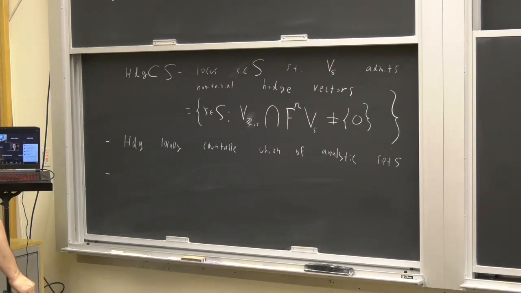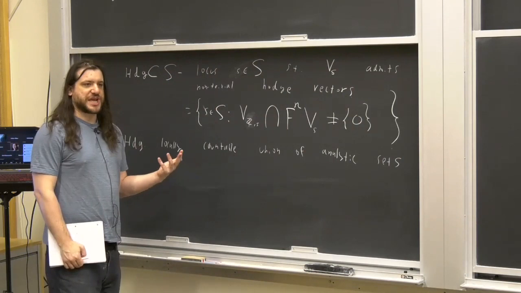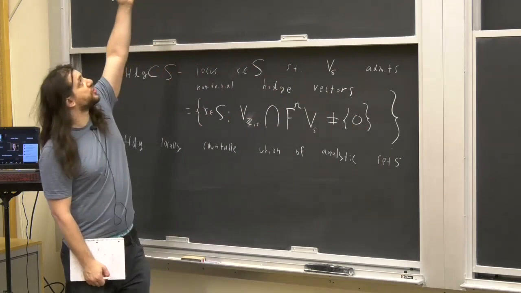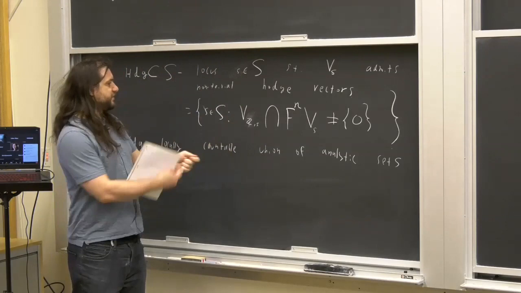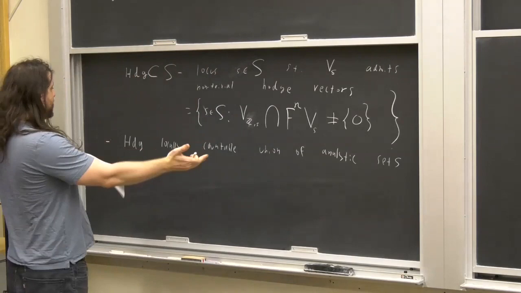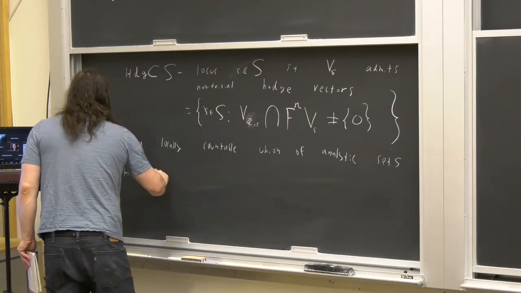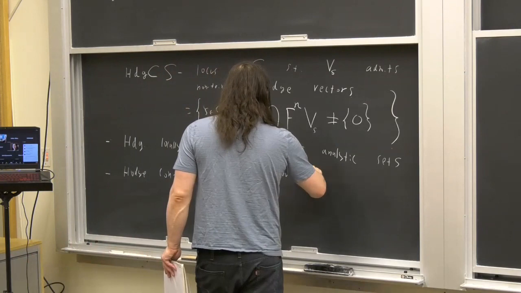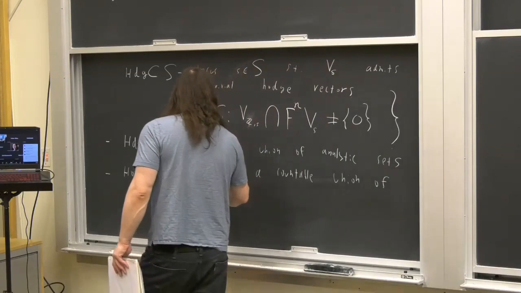That's the first observation. And the second observation is if we assume the Hodge conjecture, which is a big motivation for this whole story to begin with, then what are the vectors in here? Where are they coming from? Well, they're coming from certain algebraic cycles that exist in the fibers. And so you can define this all algebraically. You can look at some Chow variety, the set of all cycles, and ask for there to exist some cycle with some cohomology class. So it can all be defined algebraically. Then if you assume the Hodge conjecture, in fact this is a countable union of algebraic varieties. Oh, sorry, of algebraic numbers.